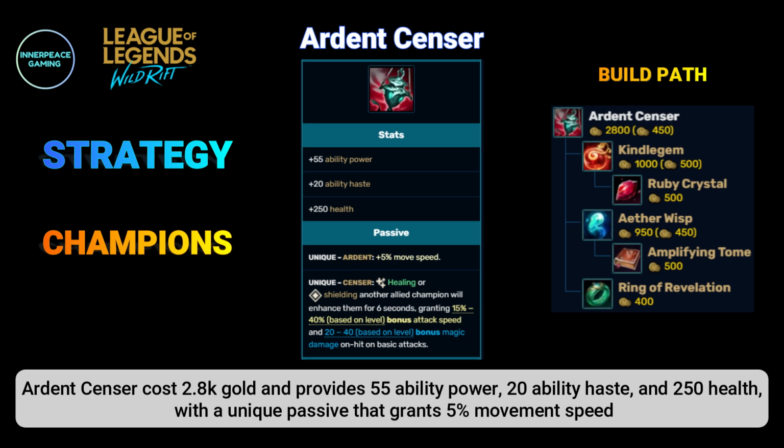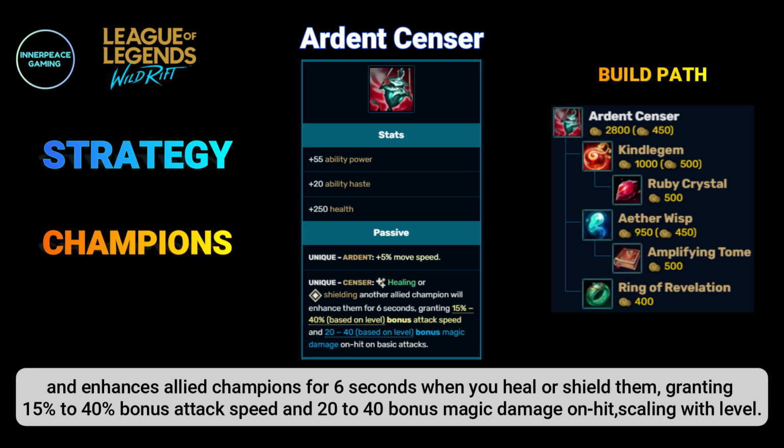Ardent Censer costs 2.8k gold and provides 55 ability power, 20 ability haste, and 250 health, with a unique passive that grants 5% movement speed and enhances allied champions for 6 seconds when you heal or shield them, granting 15% to 40% bonus attack speed and 20 to 40 bonus magic damage on hit, scaling with level.